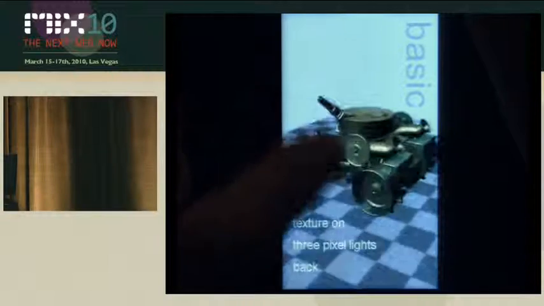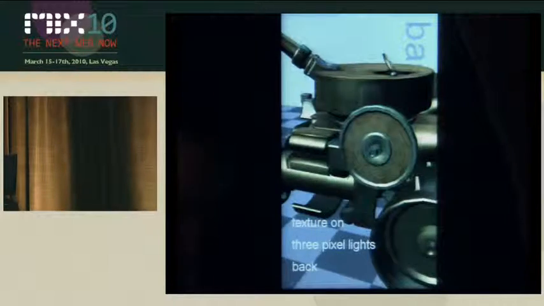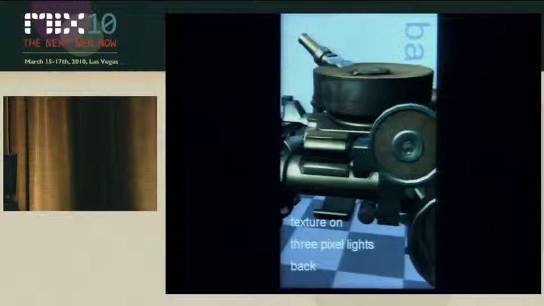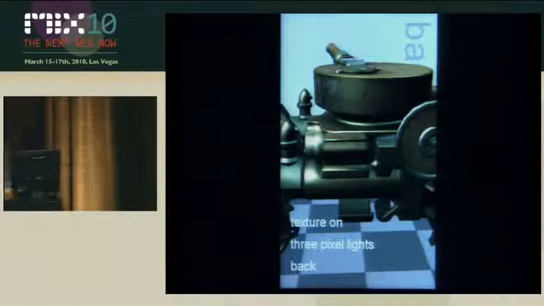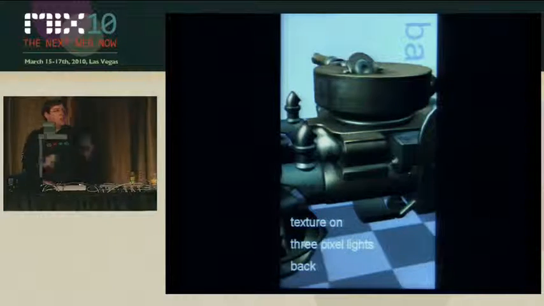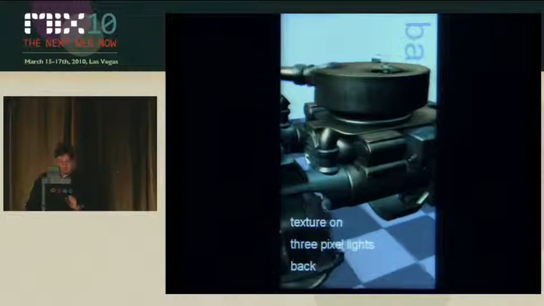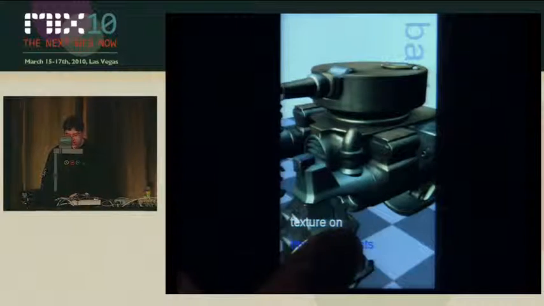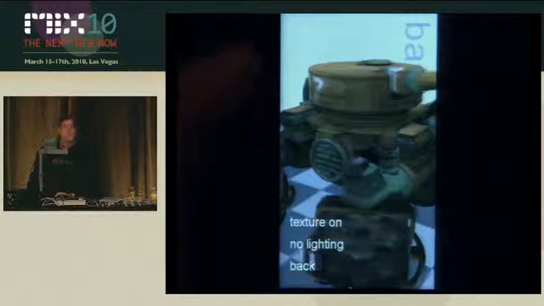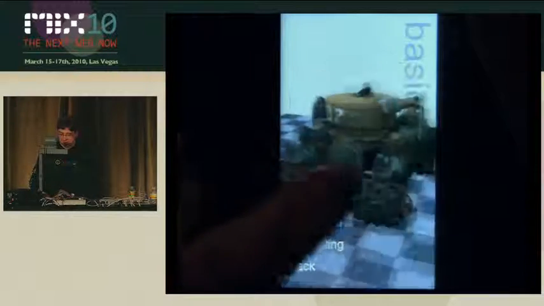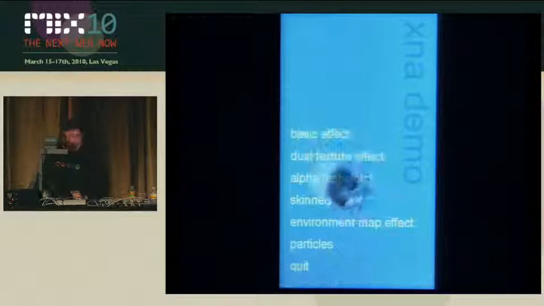If I zoom in, you can probably guess what's going to happen. Now I'm drawing pretty much every pixel on the screen using that very expensive pixel lighting shader. And it's going chunk, chunk, chunk. Not so smooth. Let's fix that by turning lighting off entirely, and it runs at a great frame rate again. And we'll back out to the main menu.